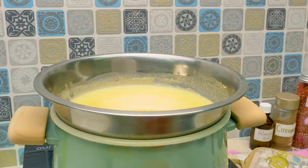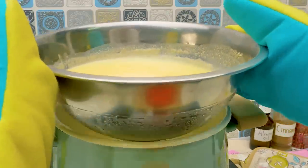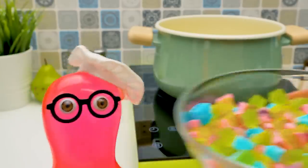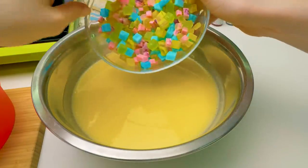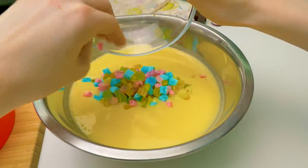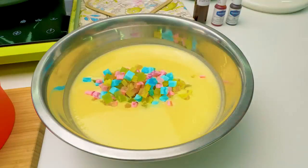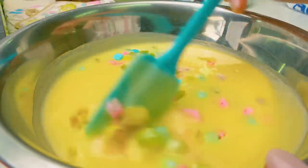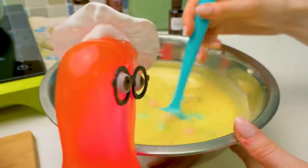Great! Now it's time for our soap pieces. Here they are! Thanks, Sammy. I'll pour all the pieces into the mixture. There, until the last piece. And mix them all through, of course. Mixing is something you need to do a lot when you make soap.